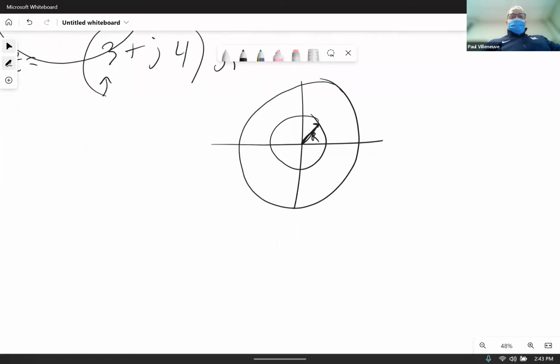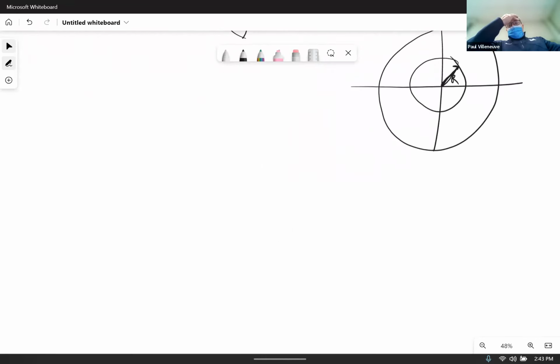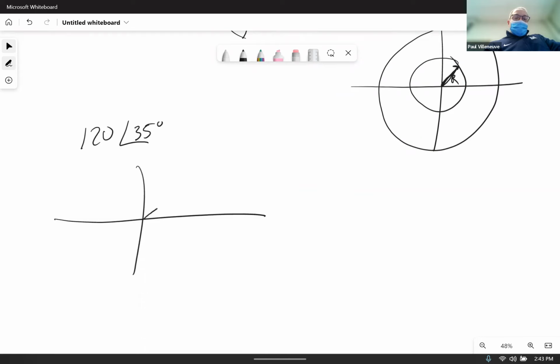So to do any of the math, if I'm giving you an AC circuit, I'm giving you 120 volts at an angle of 35 degrees. I know that the length of that vector is 120, and it's been rotated 35 degrees. But if I want to solve for the real part and the imaginary part, I've got to do a little bit of work. So how do you solve for the real part of that? How do I solve for the real part?